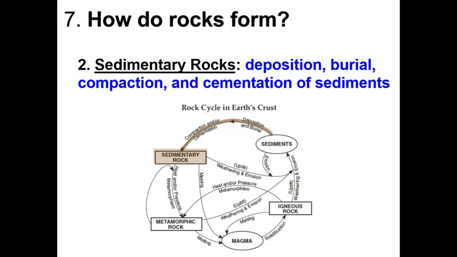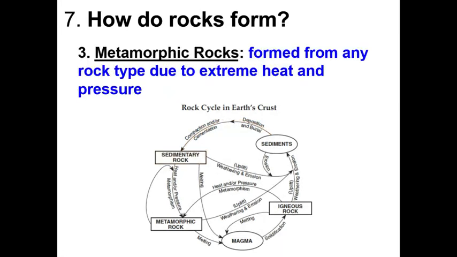So before it becomes a sediment, these larger rocks will get broken down. This is getting broken down by weathering and erosion. Weathering is just the breaking, or weakening of the rock, and the erosion is going to be the movement of it. Now, once it goes through the weathering and erosion, and you see that's in all three of these rock groups, it turns into sediments. These small particles or sediments of the rocks will go through that deposition and burial, and then compaction and or cementation.